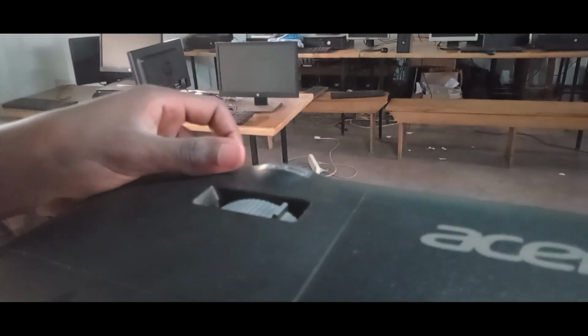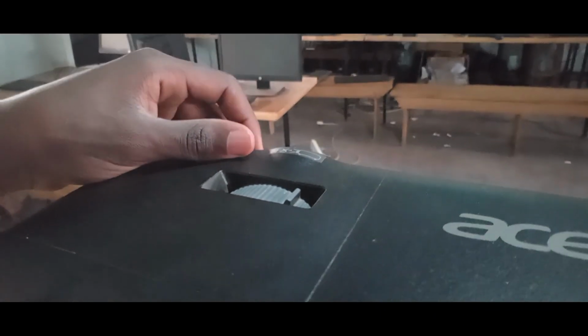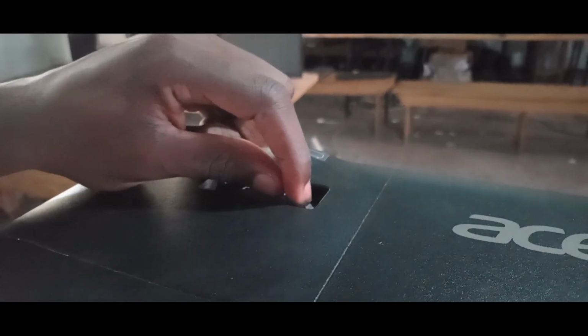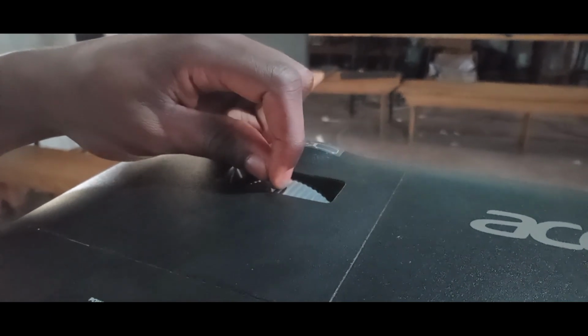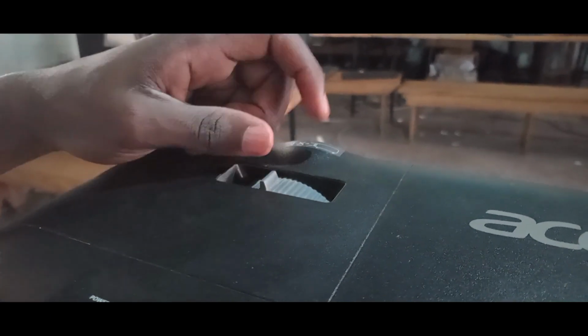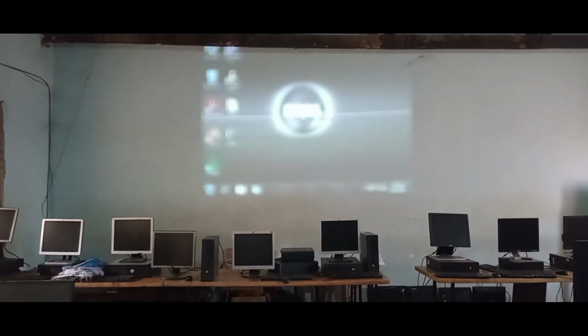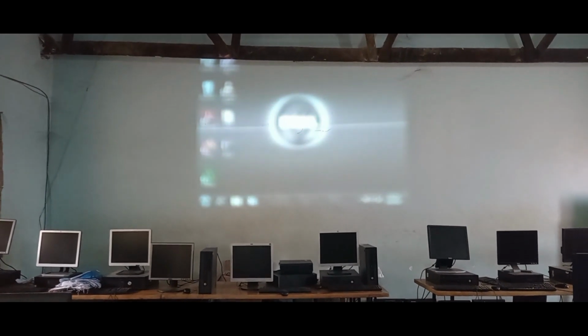So where these two things meet, that's where the real focus is, that's where the image appears clear. For example, at the moment, let me use this one, the front wheel, the lens.